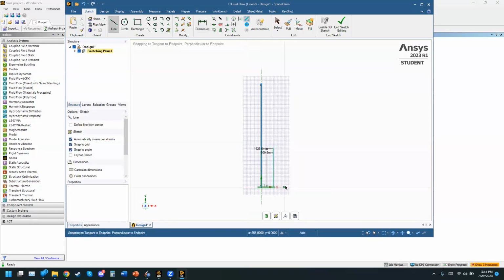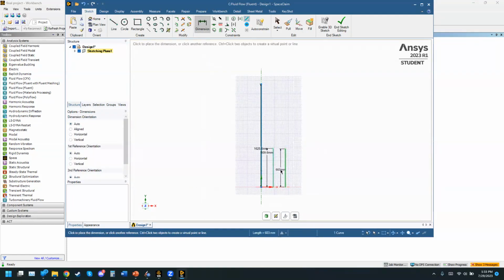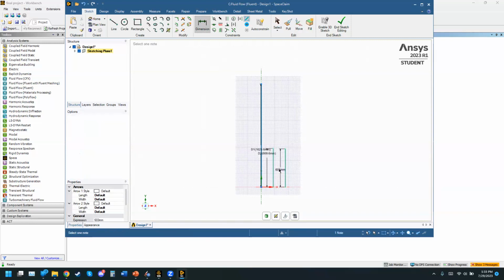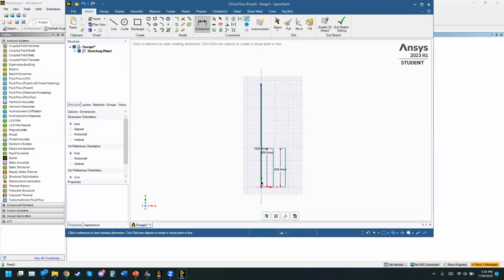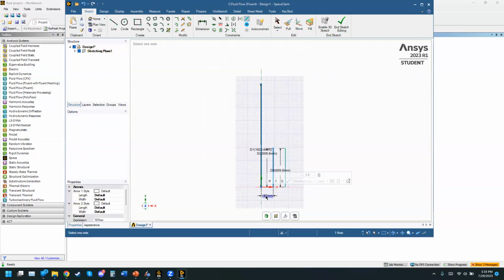Do another line further down and dimension that also to the same height of 0.6096 meters. Oh, I've got to dimension the distance between the first two.